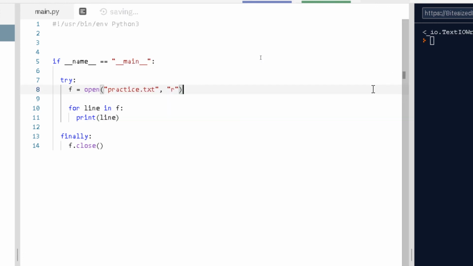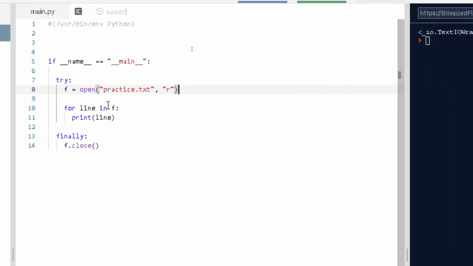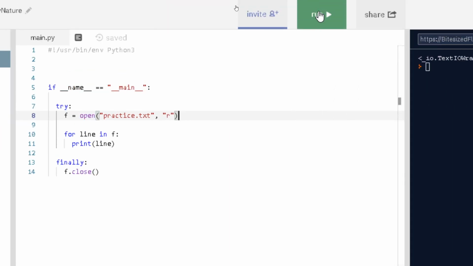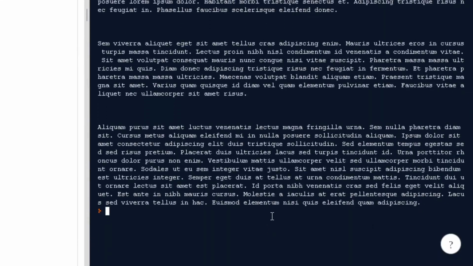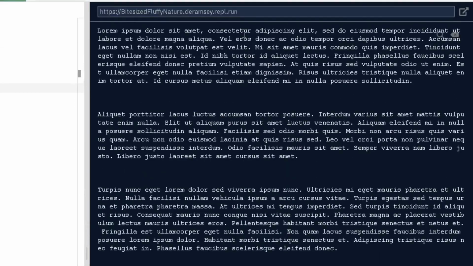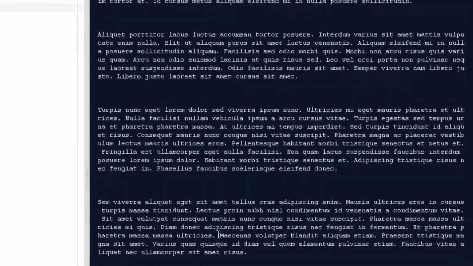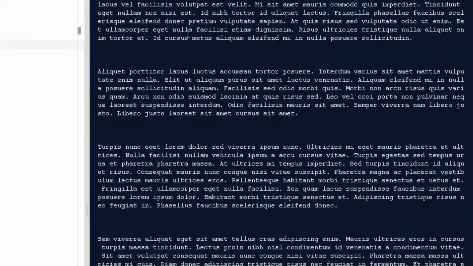My practice file here is just a nonsense file, full of lorem ipsum or nonsense text. So when we press run now, we should expect to see a whole wall of lorem ipsum. And there it is. That's all the text from my file displayed out into the console.